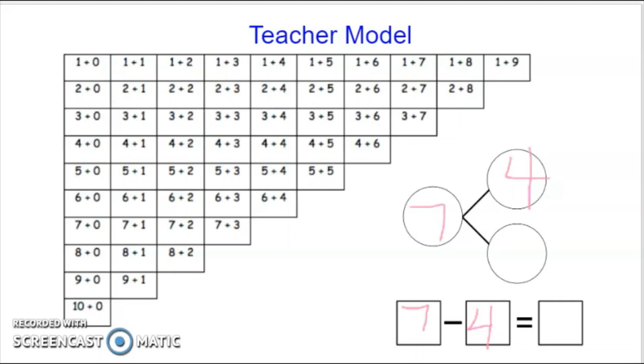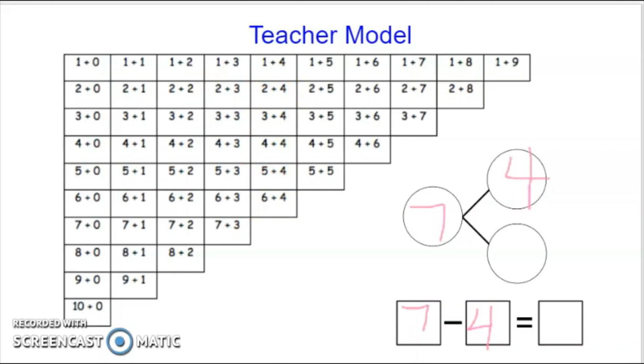Welcome back, my friends. Great job. It's the row that starts with 4 plus 0. And remember, my friends, rows go this way. Great. It's the row that starts with 4 plus 0. And it's the column going down that starts with 1 plus 4. Yep. So our row here has a first addend of 4. And our column here has a second addend of 4. Great job, my friends.